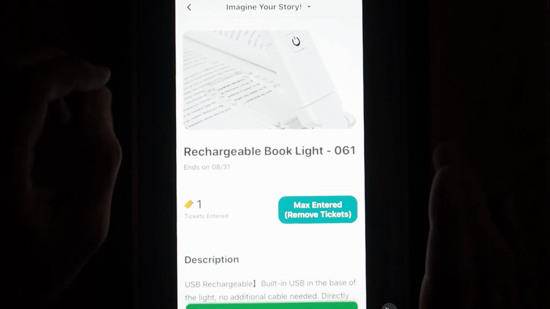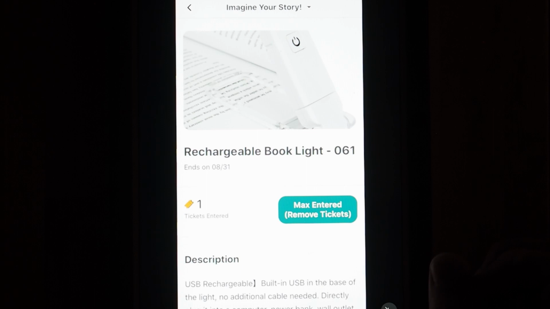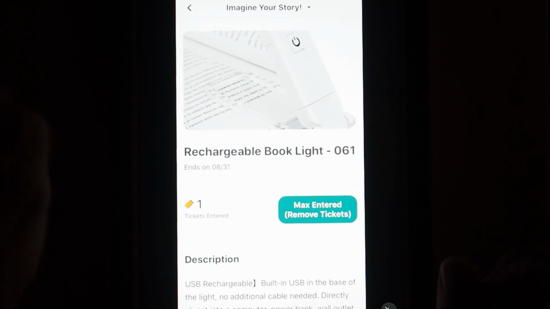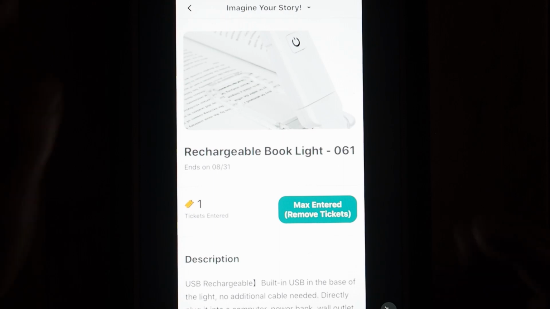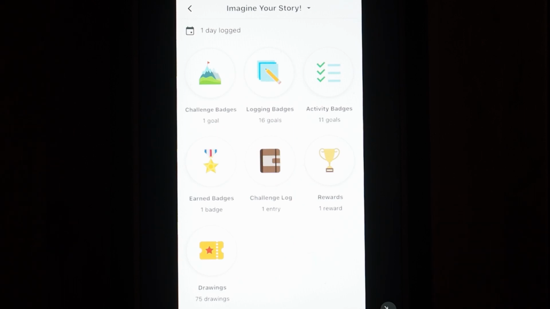You have until midnight on August 31st to log reading, log activities, earn badges, and enter those tickets that you get with those badges into our prize drawings. Hopefully by the middle of September, we'll have everything done as far as offline reading logs and all of our prize winners picked, and we'll start notifying winners then.